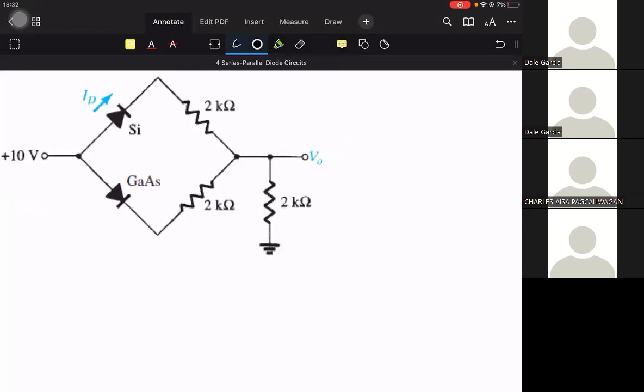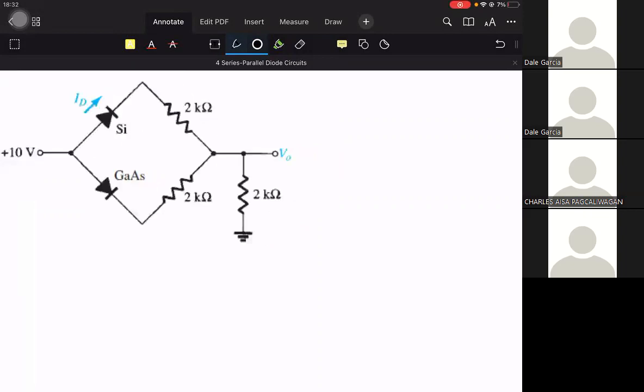So may tawa ni class, both of them will be forward biased, no? Or we could assume na both of them would be forward biased initially, no? Unlike before. So dili na mag-work sa kaninang case katong ato analogy nga gripo, no? And natay 1.2 ug 0.7 nga mga bottles because simply of the presence of these resistors.